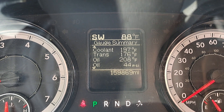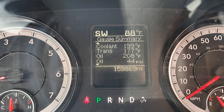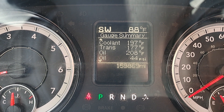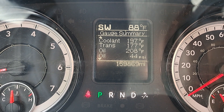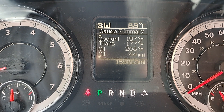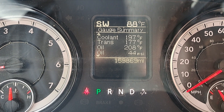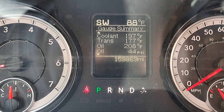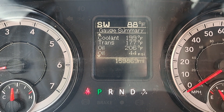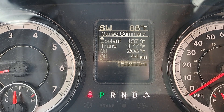What's curious about the differences between the two trucks is that the DS does have a clutched fan and it is always pulling air through the radiator. Because of that, you'll notice that the coolant is actually wavering between 199 and 197 degrees — it's always cooler than the DT. The oil temperature is 208 degrees versus 222, and the coolant temperature is basically 197-198 degrees at idle versus 203 or 206. Transmission temps are kind of about the same — about 10 degrees off. Usually this DS truck is about 10 degrees less, give or take.